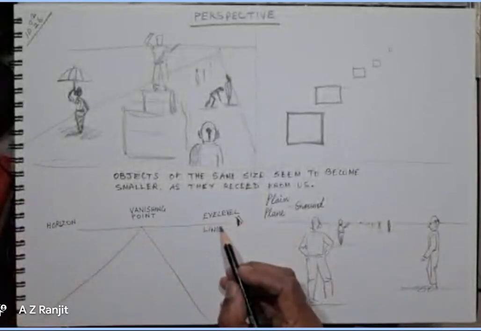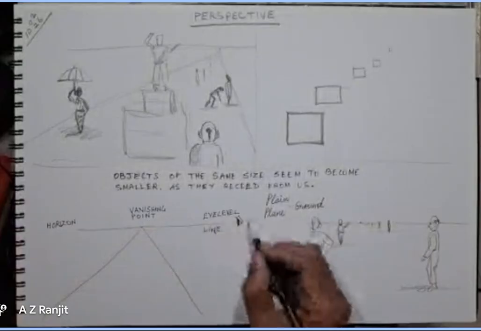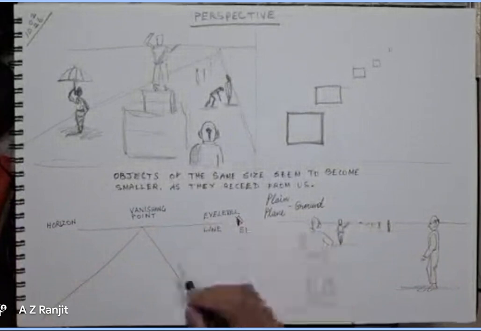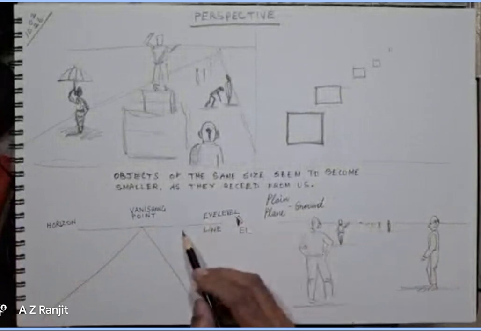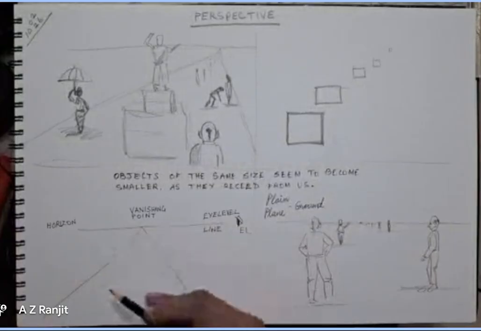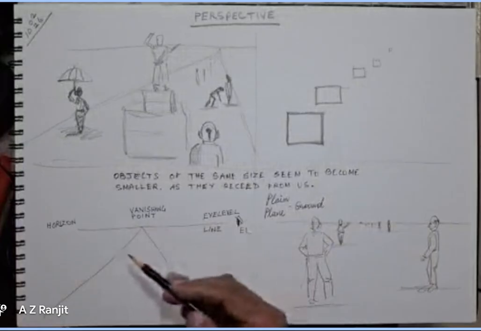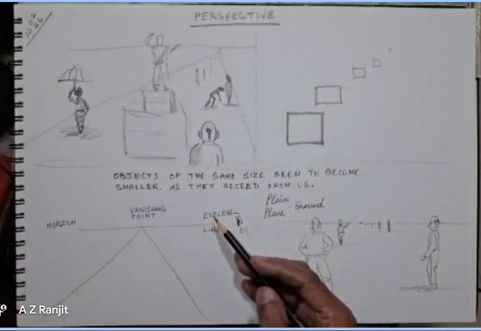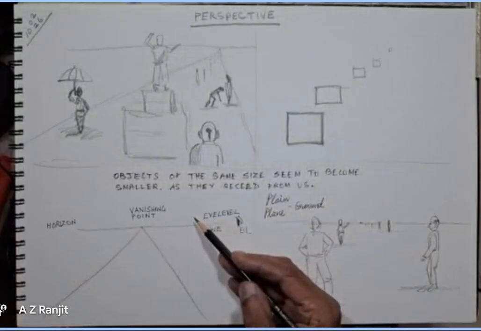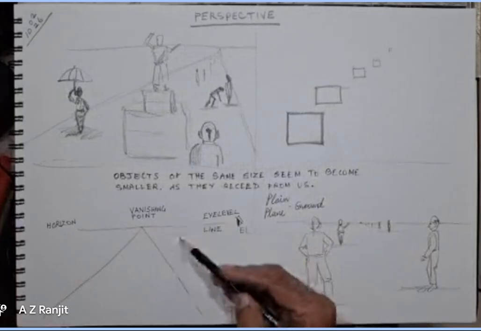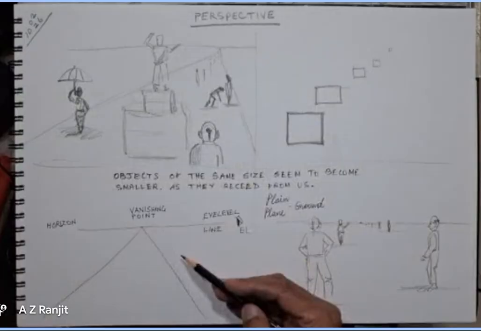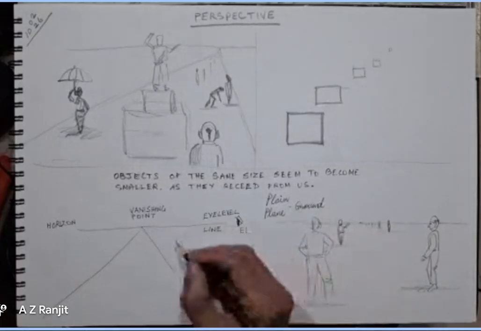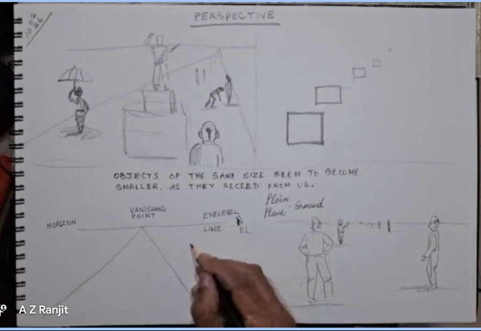Now, what did we call this? We call this eye level line. So we'll just call it EL, eye level. So this is eye level line. What will you call this area? Somebody? Ground level? No, we have a name called eye level. This is eye level. This is below this line. So what will that be? Below eye level. Exactly. Sounds very silly, but this is below eye level.